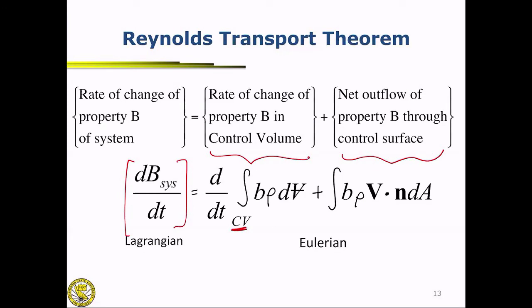What I want you to do is note that we're talking about what goes out of the system minus what went into the system. So make sure that you label that integral out minus in, okay? It's going to be really, really important. So what we're going to do now is use the Reynolds transport theorem to derive the conservation of mass. So just writing this really quickly.